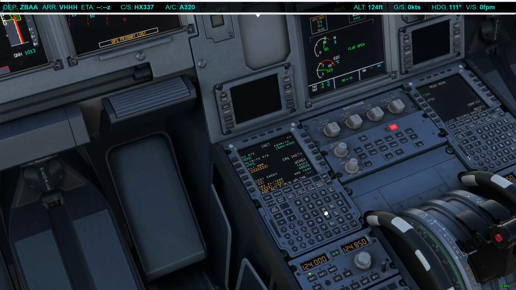Flight number for today's flight, Hong Kong 337. You guys can look that up on Flightradar. It is a real-world flight. I'm going to head over to SimBrief to see what the cost index is and the cruise. Cost index is 59. We're cruising at flight level 340 today. 59, flight level 340. Plug all that stuff in.